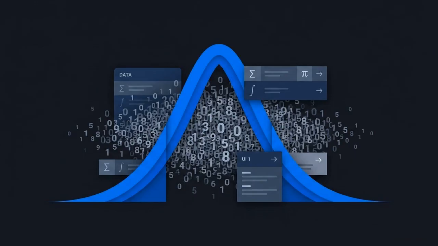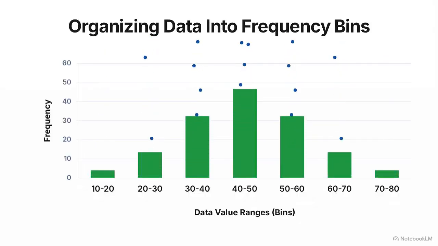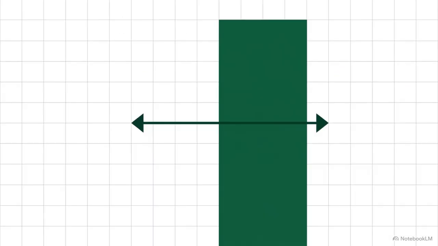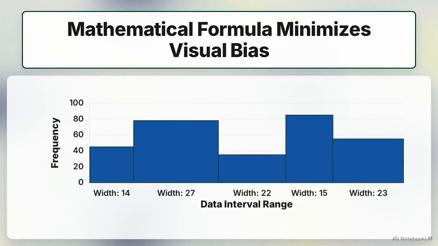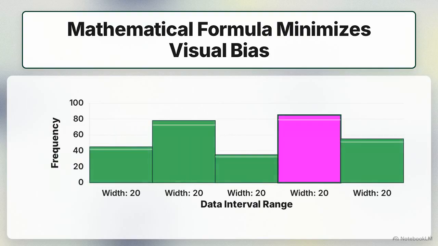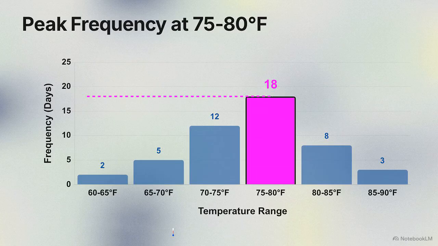To understand the actual distribution of sales, we have to look at the data's physical shape. In Microsoft Excel, we can build a histogram. This tool organizes the chaotic entries into specific frequency clusters called bins. Excel uses Scott's standard reference rule to automatically set these bin widths. This mathematical formula ensures the data is grouped in a way that minimizes visual bias. This process replaces the gray list with a colored map of our business. The height of each bar shows exactly how often sales volumes occur relative to the temperature.